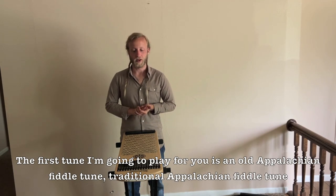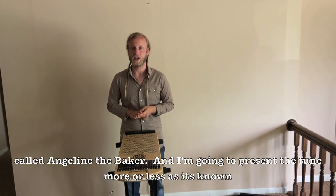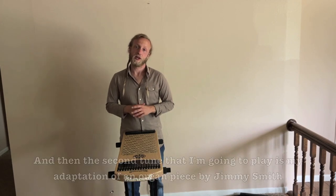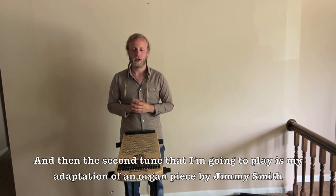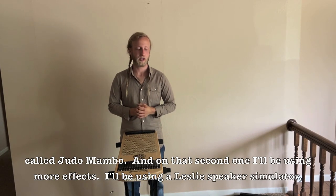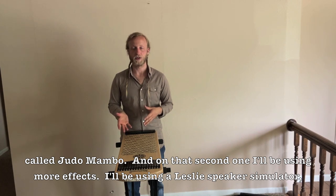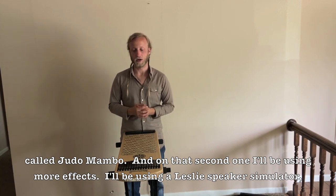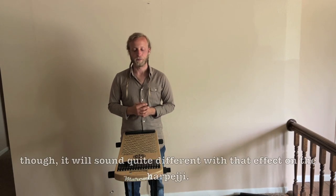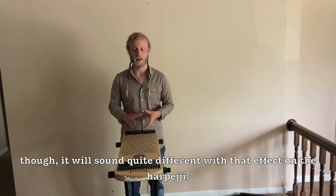The tune that I'm going to play for you is a traditional Appalachian fiddle tune called Angeline the Baker. And I'm going to present the tune more or less as it's known, and then I'm going to improvise around that. And then the second tune that I'm going to play is my adaptation of an organ piece by Jimmy Smith called Judo Mambo. And on that second one, I'll use more effects. I'll be using a Leslie speaker simulator, which is something that you would commonly hear with a Hammond organ, though it'll sound quite different with that effect on the harpejji.